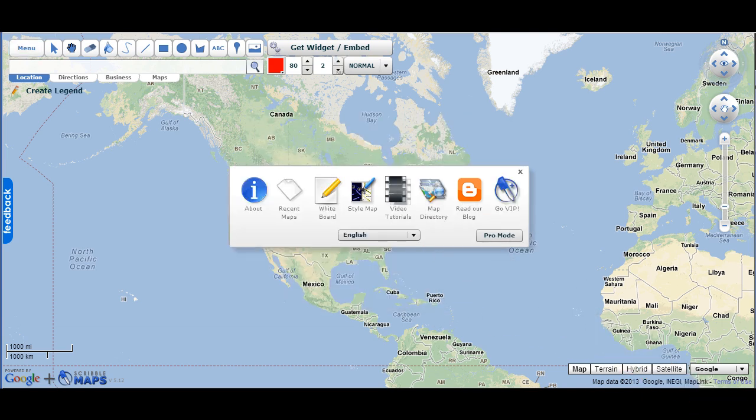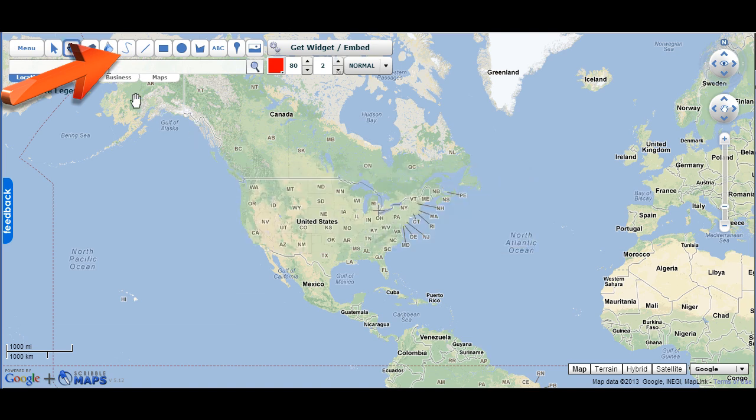Now, to make your first map, it's really quite simple. To demonstrate, I'm going to click on the Scribble tool and just make some scribbles on the map. So we've done some work on it, and we've decided this is what we want. Once you've created the map you want, you go back up to Menu and select Save Map.